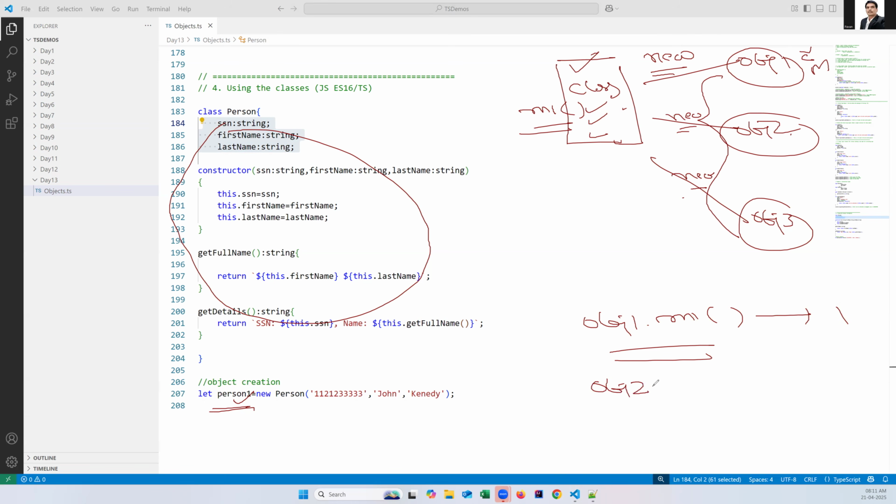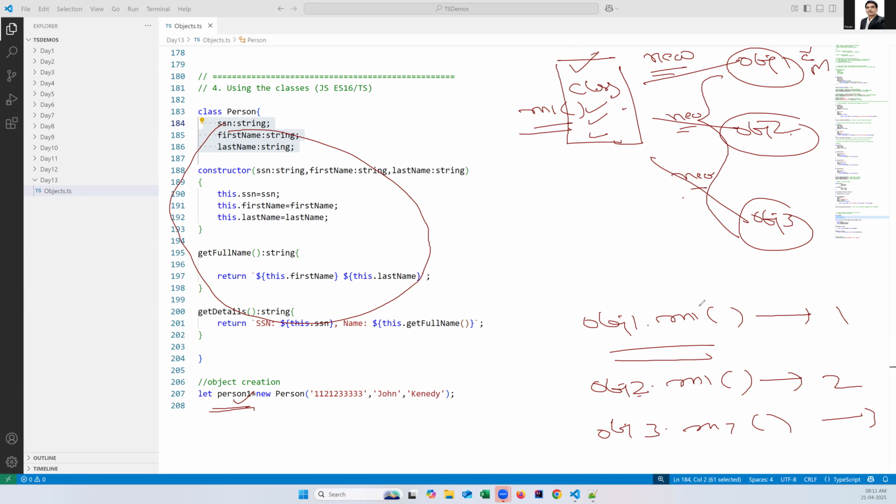Similarly, when I say object2.m1, now another object is created for the same class. Object 2 also acquires the same m1 method. Now when I call the m1 method from object 2, which m1 method will be invoked, and from where? Object 2. It may return some other value. Similarly, m1 from object 3 will return some other value.